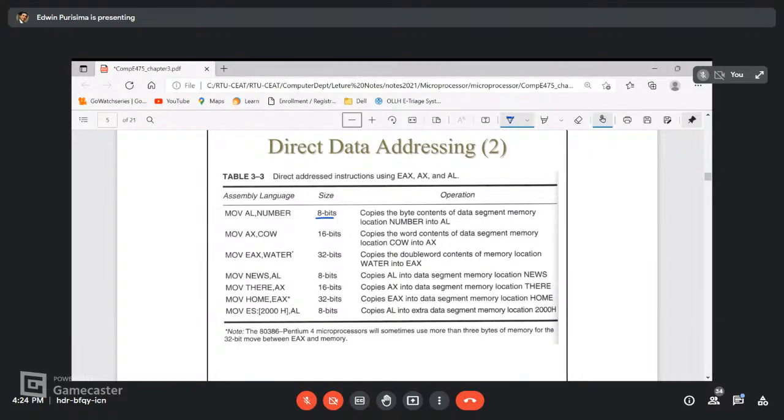Dito naging 8 bits kasi AL. 16 bits kasi 16 bit yung destination. 32 bits kasi 32 bits ang destination. May E yung AX. Now this time, data direct addressing, ang source naman ang register. So 8 bits siya, AL kaya 8 bits. AX 16 bit, EAX 32 bits. And destination is now memory location.